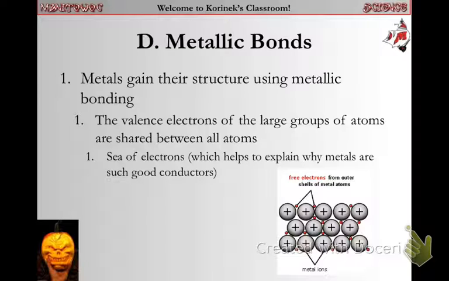So the image in the lower right-hand corner is pretty good. If you think about a whole bunch of iron nuclei, that's the big gray circles with plus signs in them, and they're all clumped together. And their valence electrons are the red little electrons that are on the outside. They just kind of play hot potato with those electrons. They pass them back and forth from one atom to another atom to another atom. This causes partial positive and partial negative charges. Now, this particular property really helps to explain why metals are such good electrical conductors. Also helps to explain why they're good conductors of heat.